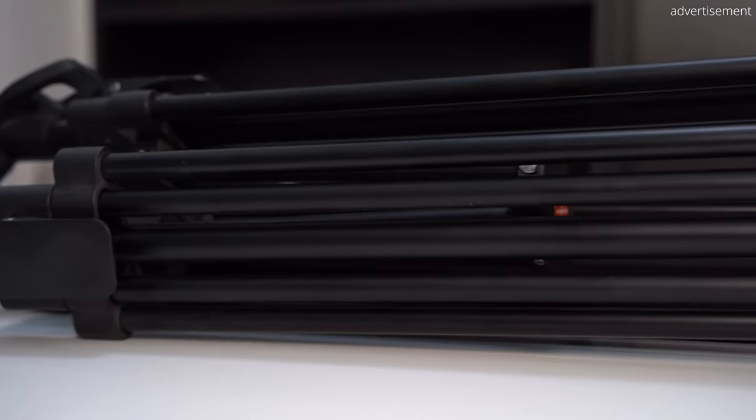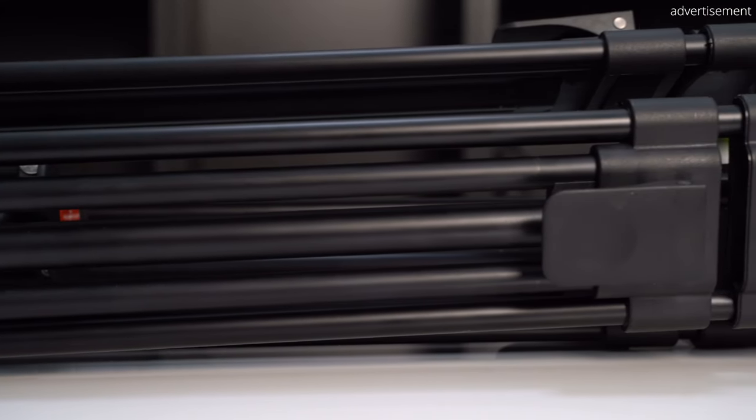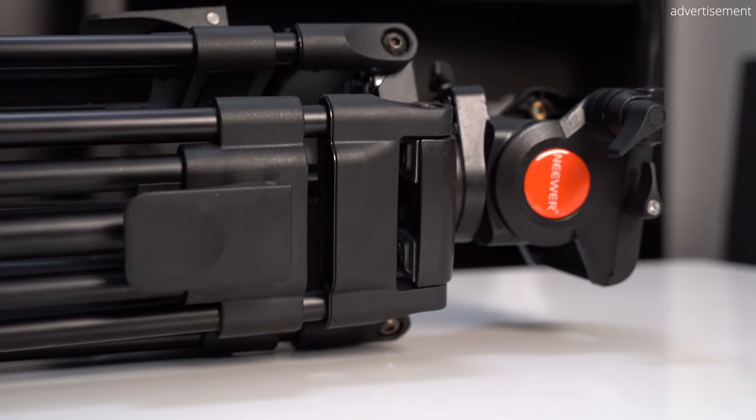I have been through a lot of ups and downs with the Neewer tripod and to be completely honest with you, I'm not sure how I feel about it. If you're mainly using it for a stationary setup that you don't move a lot, it probably is an excellent value. If you want to use it multiple times a week for recording different videos with up and down fluid camera shots, I would recommend spending more money though, because if you don't do that, you will end up in the same situation that I'm in right now, where I feel like I should have really gotten something more professional, but I've already spent more than $100 on this tripod that would then just gather dust.